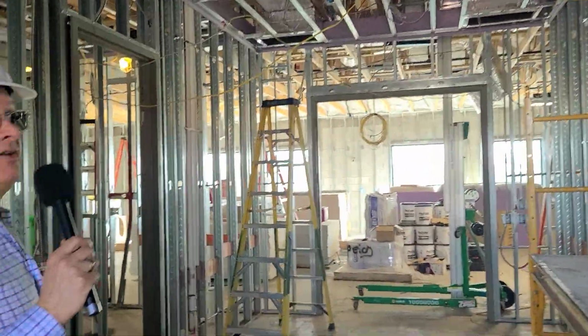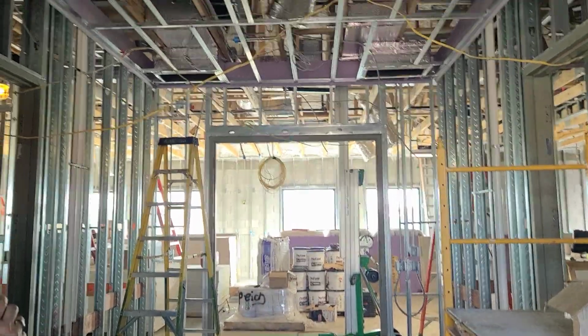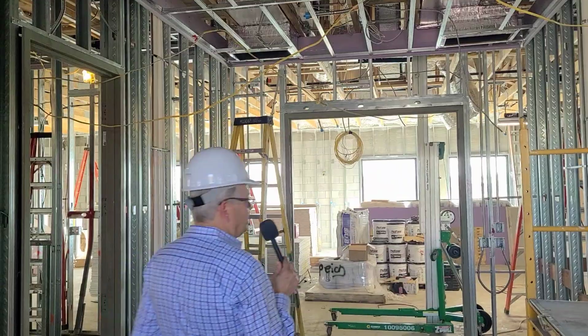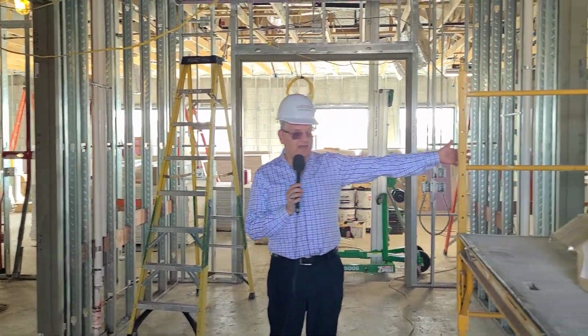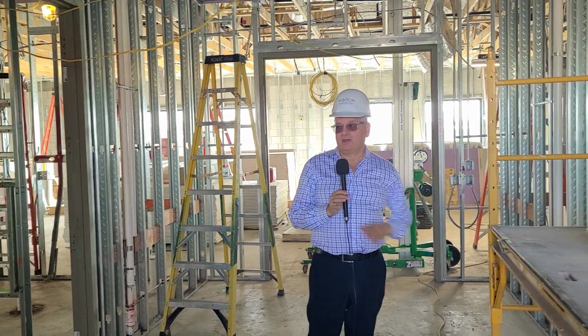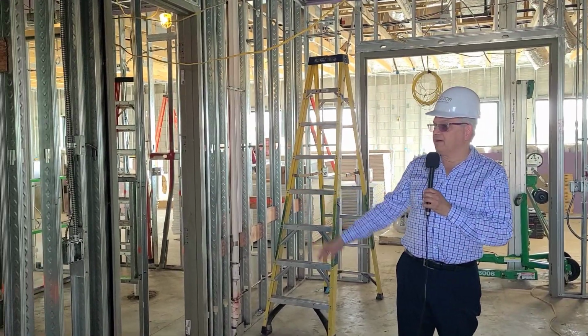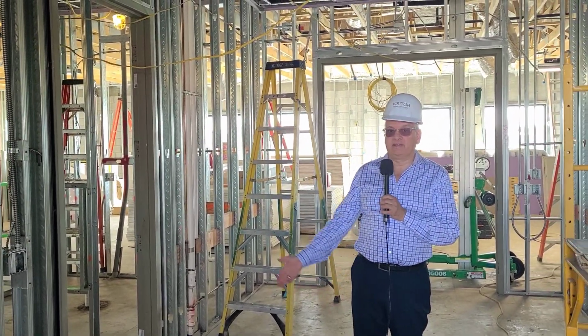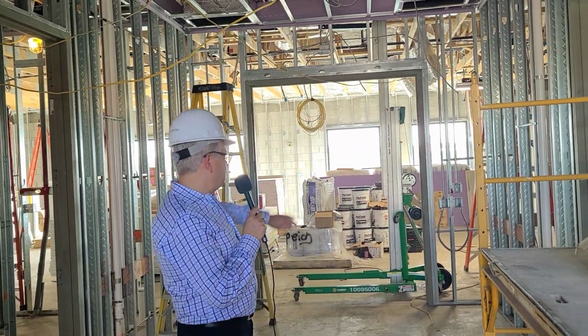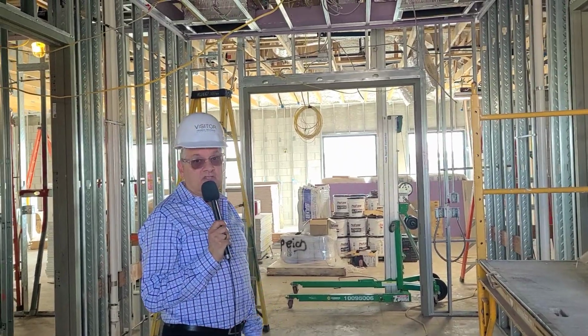Still on? Okay, so we're standing in what's the lobby to the fitness center. You probably can't get much of an idea of what's going on, but where I'm standing, you have the entrance to the ladies' locker room, sauna, and bathrooms, and this side is the men's. This area will be brightly lit, and there's actually some artistic pieces going on in here to make it look really, really nice. And then to the back, we have the entrance to the gym.